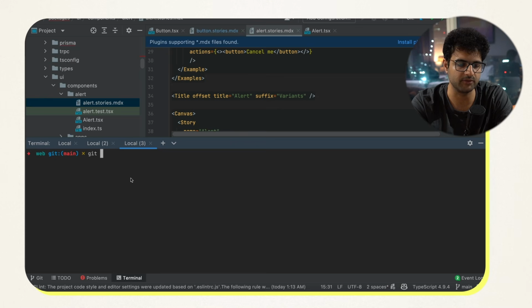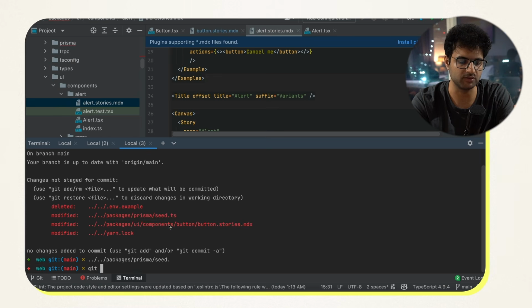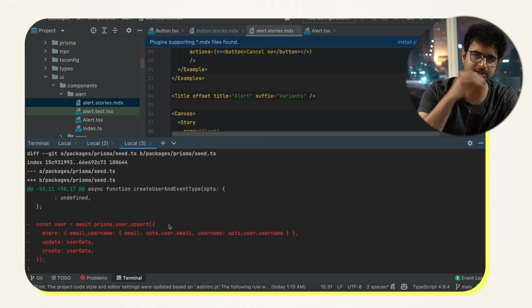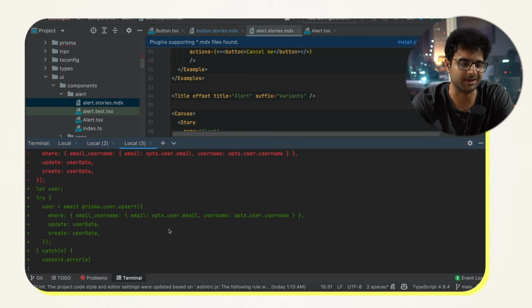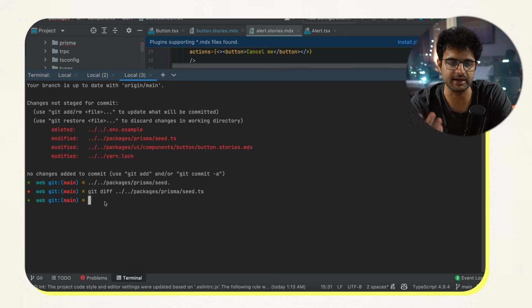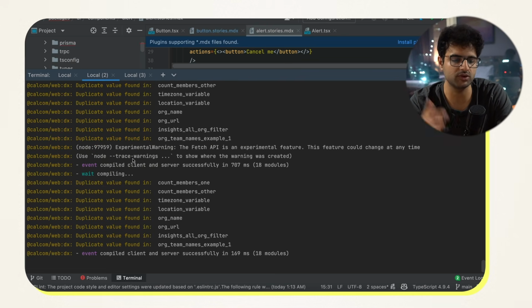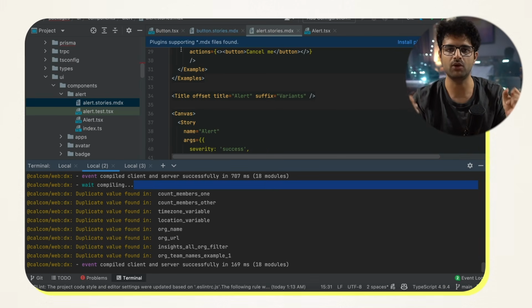I don't know if there's something up with my machine or their code is broken, but the seed.ts file was giving me a bunch of errors, and this is the file that actually seeds the data, basically puts in users and a bunch of events. I just got around it by adding a bunch of try catch statements. So if ever something was breaking, I would just return right there, because I don't really need the data right now. I just wanted to show you guys how to start cal.com. And why I wanted to show you that was because I wanted to show you how email templates can be tested, how you can see an email template right now.